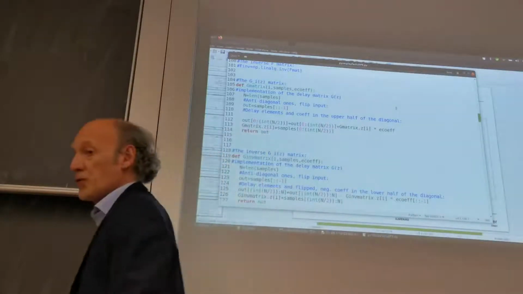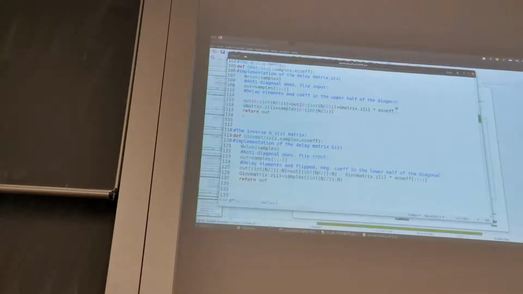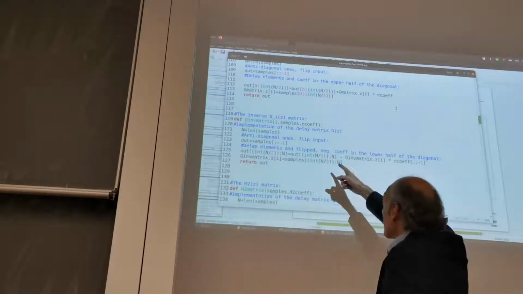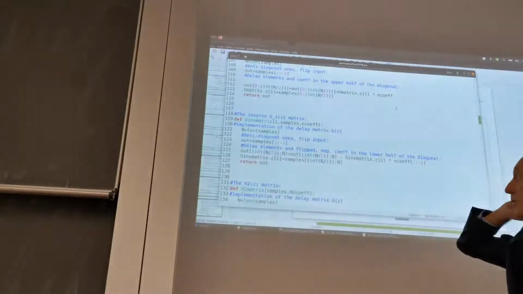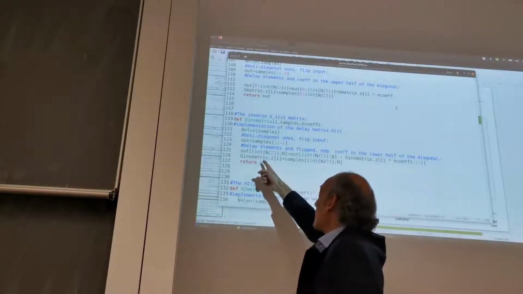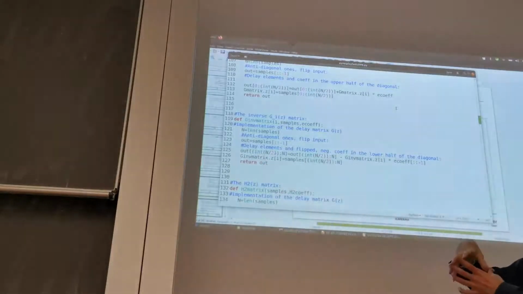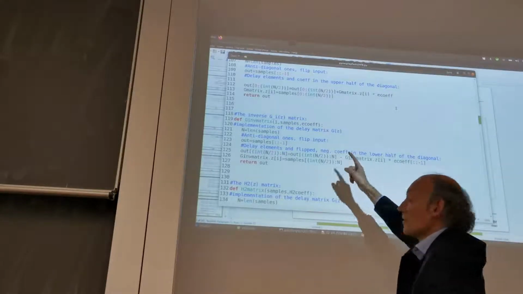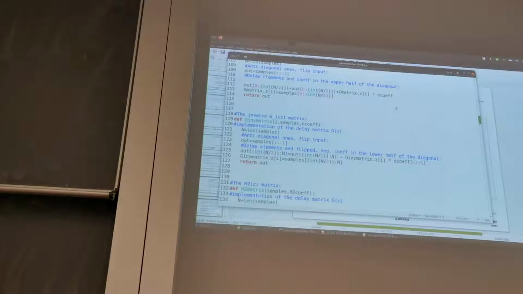Then here we have the inverse G matrix, which is doing the inverse. So now we have again flipping, right? So the antidiagonals stay the same, but now we have the samples of the second half in our memory. So the second half of our block is delayed, and then we multiply it with the coefficients and have a negative sign here. So that's exactly the inverse. So if you now apply this processing first G matrix, then G-inverse matrix right after it, using the same coefficients, then we get identity.